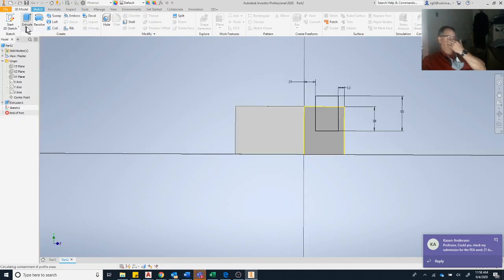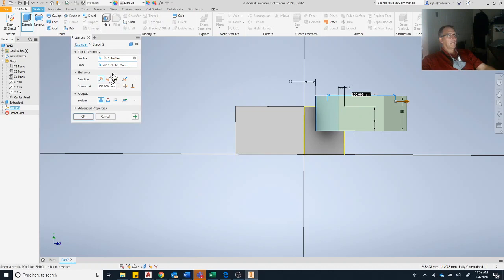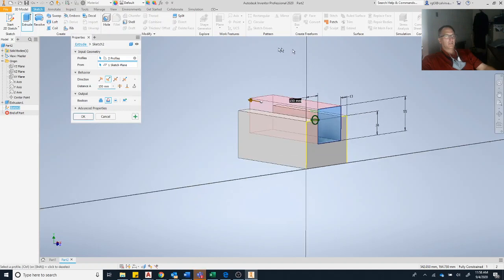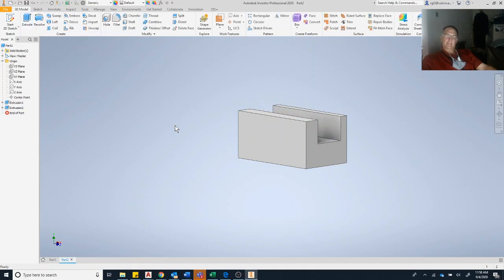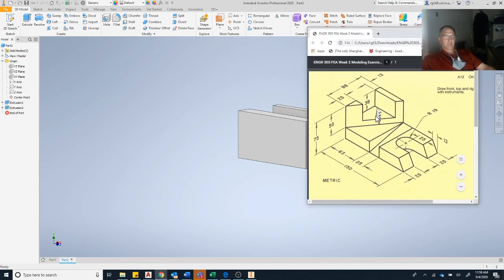So let's just hit extrude, and I think it's going to select the profile there, and I want to do a Boolean subtract, which is going to be a cut. You can kind of see how that's shaping up. It's going to cut through the whole thing. Okay, so that's that cut, and that doesn't really help you as much in terms of how you're visualizing it. But I've got this cut through the whole device.